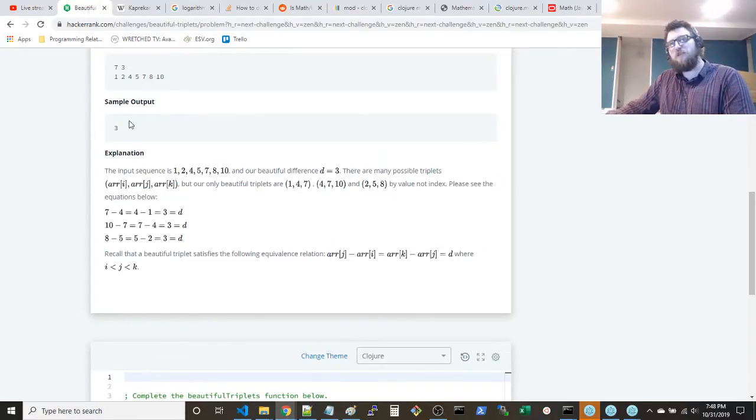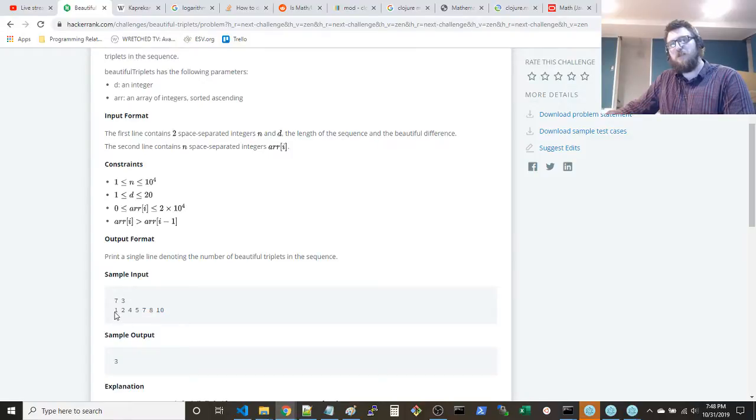Explanation of the sequence. So for this sequence, let's see, can we do 1, 2 anything? We can't, because all of these are further than 1 from 2, right? Can you do 2, 4 anything? Can you do 1, 4 anything? So 1, 2 won't work. 1, 4, 7 works. 1, 5, there's no 9. 1, 7 doesn't work. Actually, that's it. The maximum is so actually it's 1. So you could stop at 1, 7.